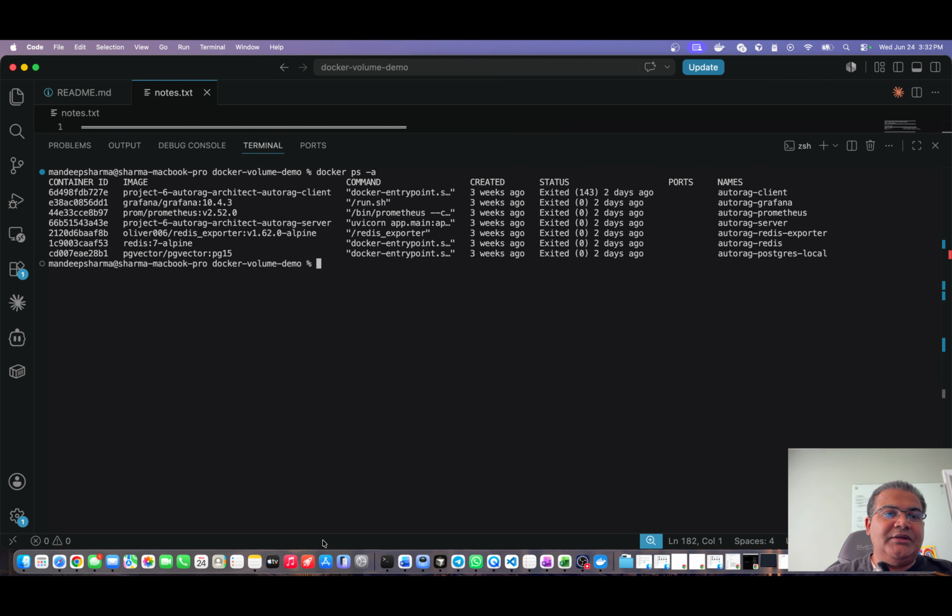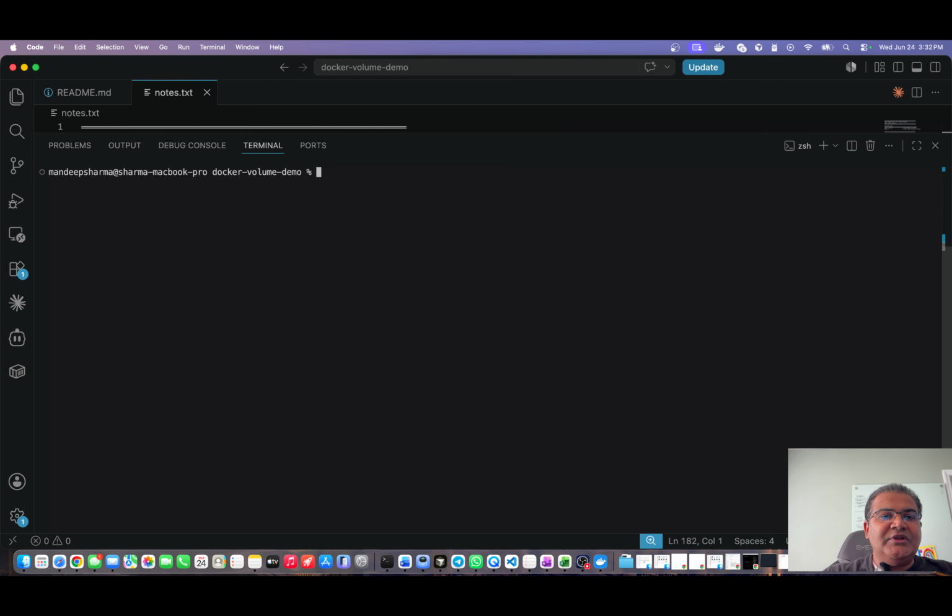It is not appearing. So let's recreate the exact same container. I deleted the container with the assumption that my database is there. The data I saved in the database in PostgreSQL is in there. That's my assumption. So let's try that. Let's recreate the same container. For that I would just clear the screen. So docker run.